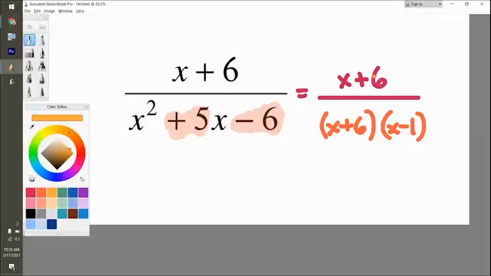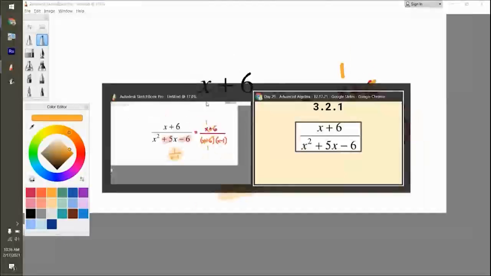Here we have the x plus 6 and x plus 6. They both cancel each other out, so it's 1 over 1. And your final answer is going to be 1 over x minus 1. And if there was a vertical asymptote on this one, x is equal to 1 would be the vertical asymptote. The horizontal asymptote for this would be 0 because you're doing 1 divided by infinity minus 1. But it doesn't ask for that. I'm just asking you to simplify. All right, onward we go.